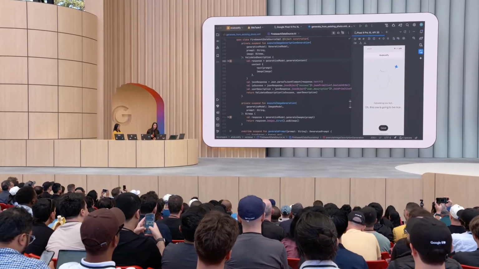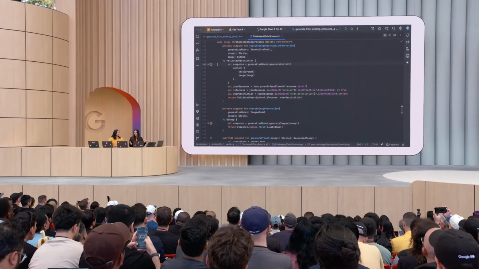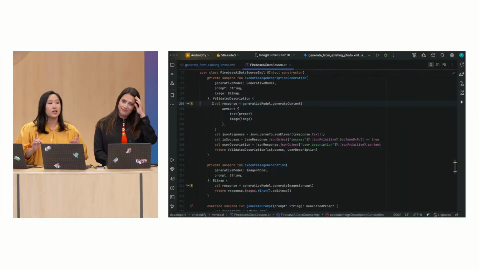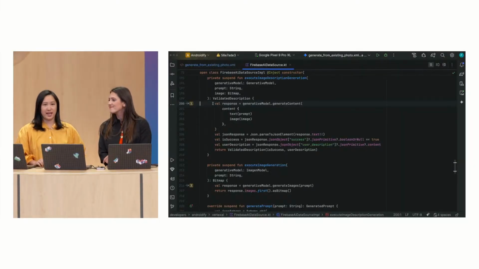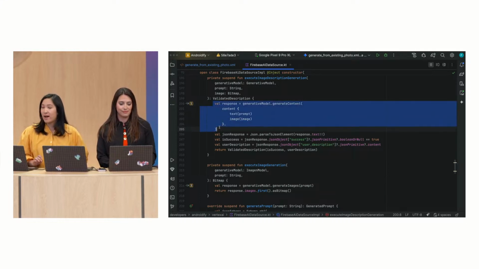Okay. So while Androidify is Androidifying, let's see what's happening under the hood. So the core of the app relies on two key AI-powered steps: getting a description of the person in the photo, and then creating an Android robot out of the description. Without AI, creating this experience would be nearly impossible. And to implement this, we used AI models running in the cloud via Firebase.